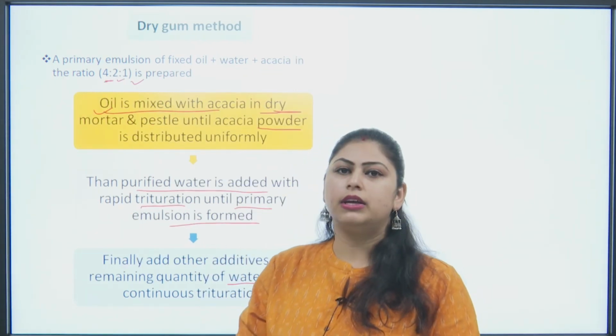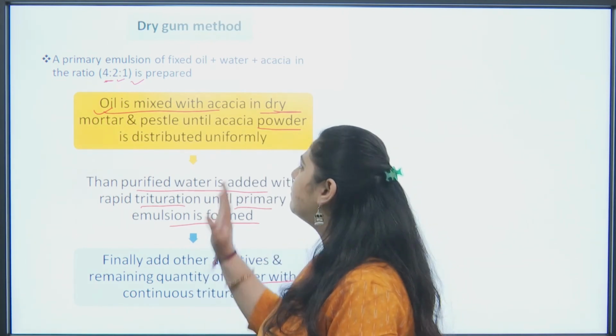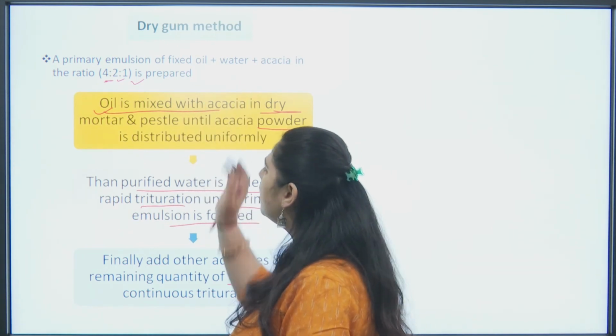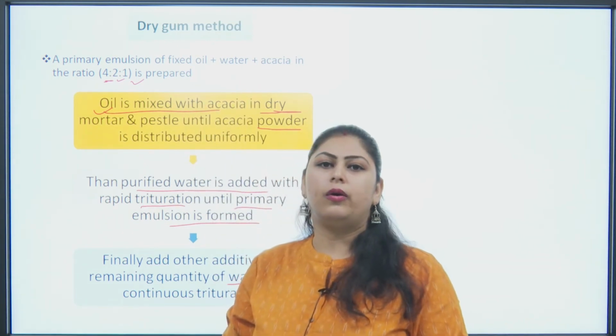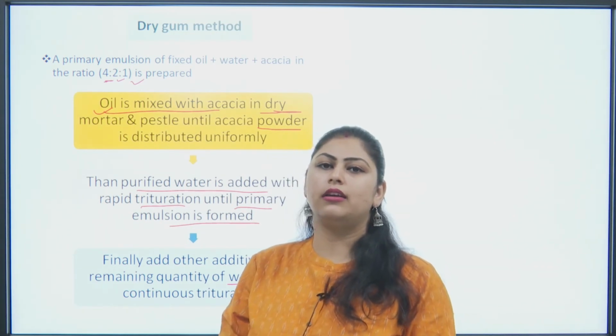Similarly, in the dry gum method, the ratio is the same. 4:2:1 is the ratio for the same fixed oil, water and AKtU. But here you need to take the oil first. You have to take the oil first, and you will mix the oil and AKtU together.